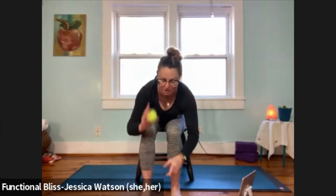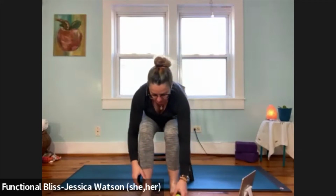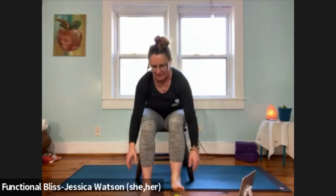And then if your ball is nearby, now we're going to grab the ball and place the ball underneath the right foot. So we're going to place it under the foot in a soft position, and then just pull your abdominal muscles in, roll your way on up. Now we're going to roll the foot. So think rolling from toe to heel, and then just start to find a nice soft and gentle roll here. So rather than a lot of pressure, let the foot be soft.